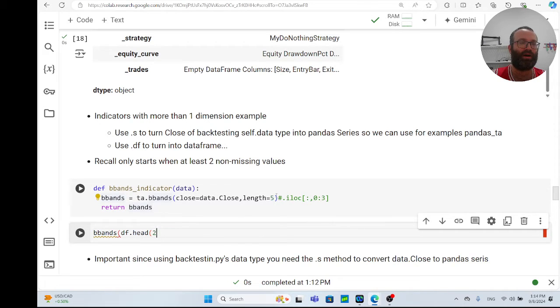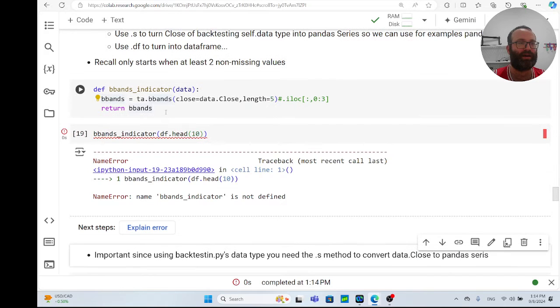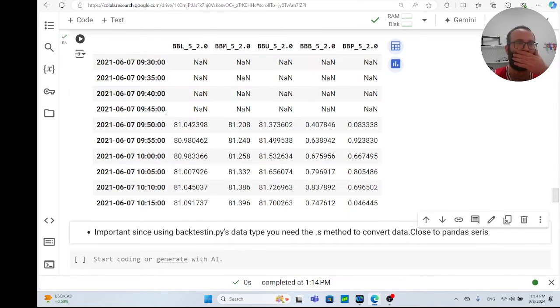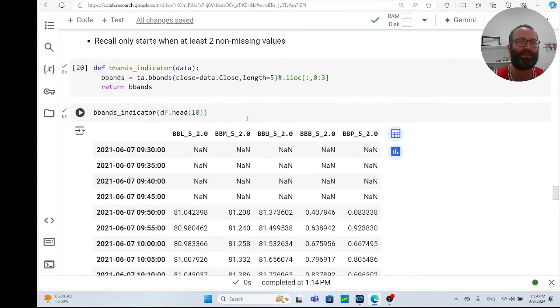So if I do head 10 on the b bands indicator, what do I get? I'm going to get something where the first 4 are going to be missing because your length is 5. You need at least 5 to compute it.